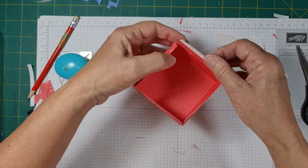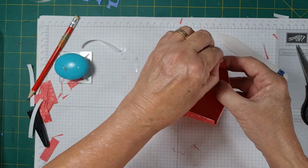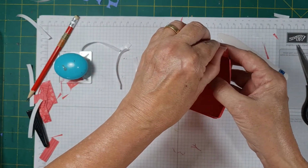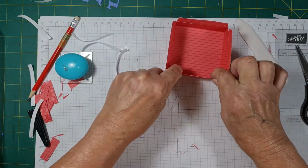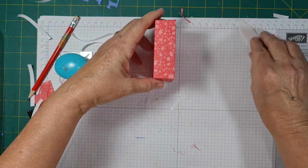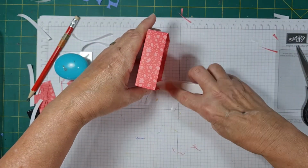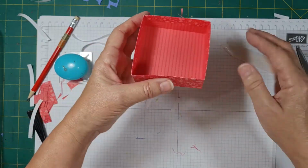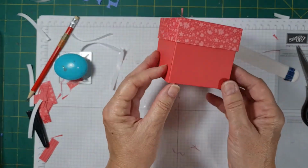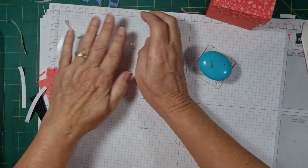And then these little ones, remember, we're going to take the tapes off. Take the tape off, all of them. And then this little flap just goes in like that. Fold in. You fold this in. And this is what makes the lid nice and strong. And then with the bone folder, I just smooth it out like this. Make sure that it's all attached nicely. And here we have a very steady and strong lid made just with paper. And that will sit just nicely in the box. Perfect size.